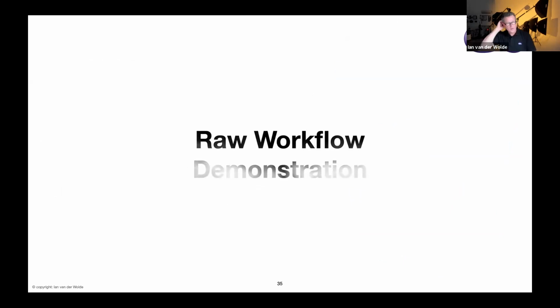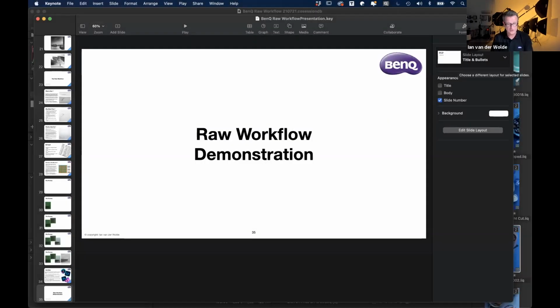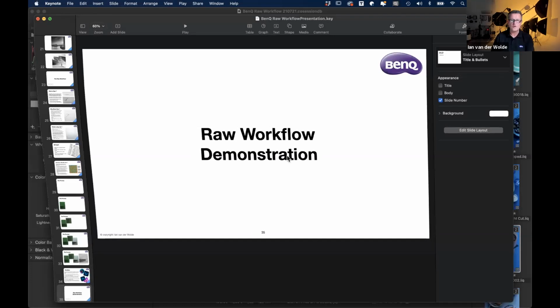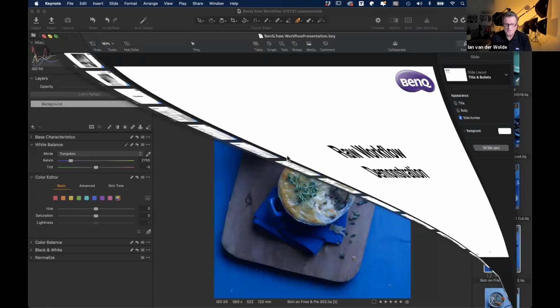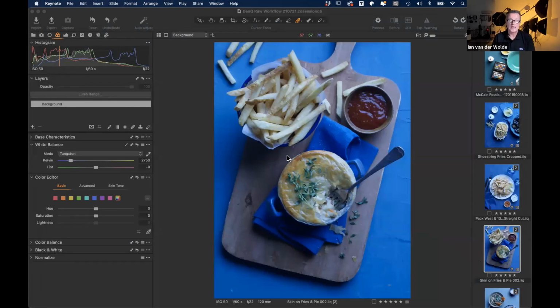So now let's pull up some files and do a bit of a demonstration. I know a lot of people use Lightroom because it comes bundled with Photoshop. So I am going to disappoint you and tell you that I don't actually use Lightroom. I use a program called Capture One for a number of reasons. But if it's any consolation, they aren't too dissimilar.